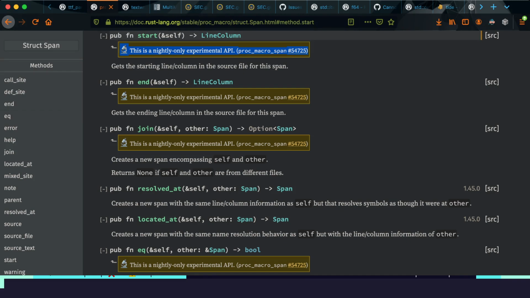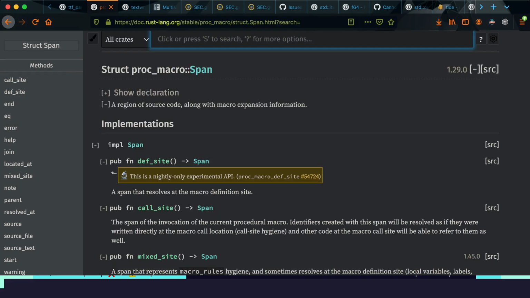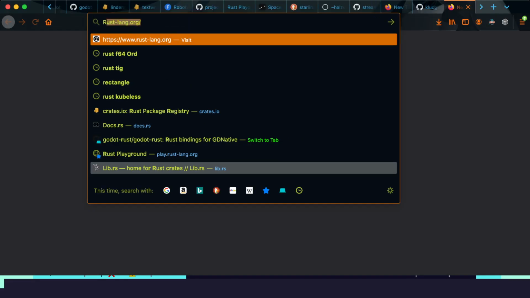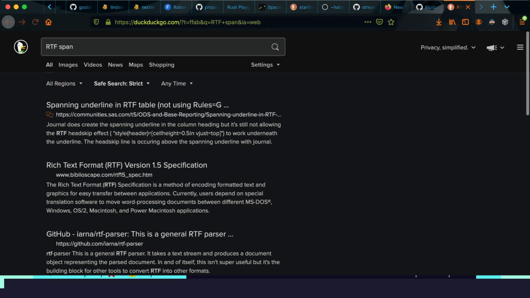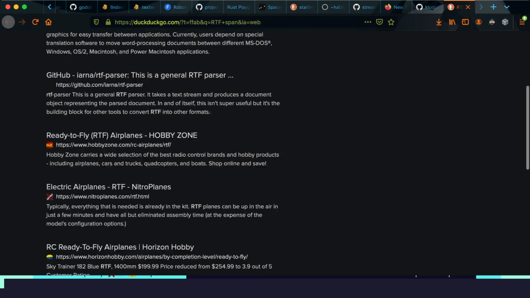RTF spans. What are RTF spans? Oh, I see. Gotcha.